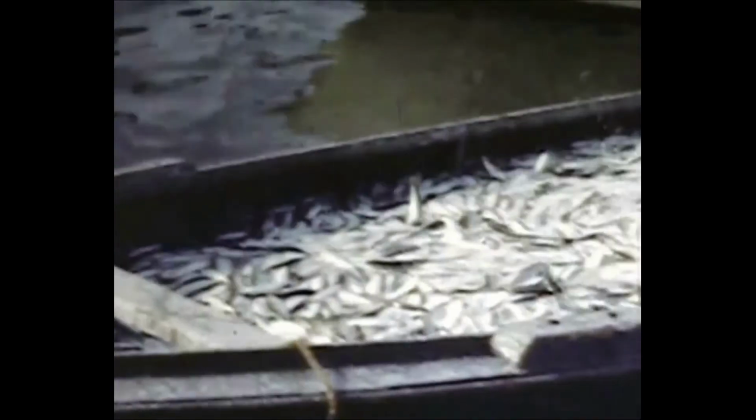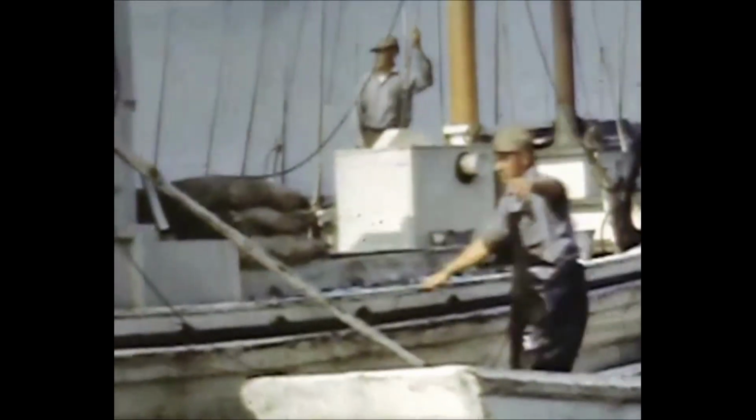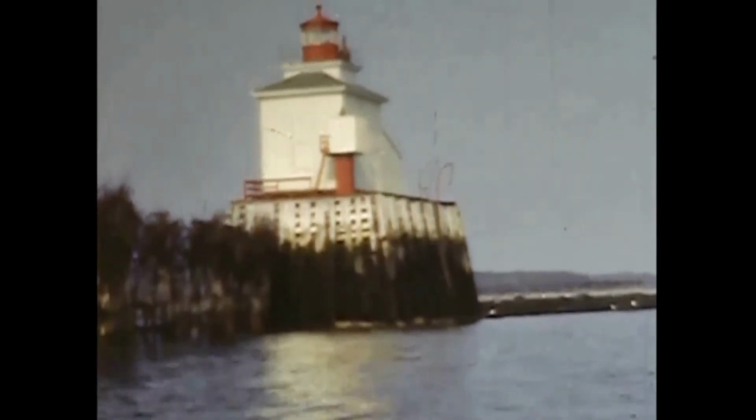When that comes up to the left, you'll see bags piled up. See, bags of salt. They used to put so many fish in, then they had a shovel, and they would throw salt over the top of them to keep them. Look at that, you even got the branches on the wing there. There's the old lighthouse at the end of Navy Island.